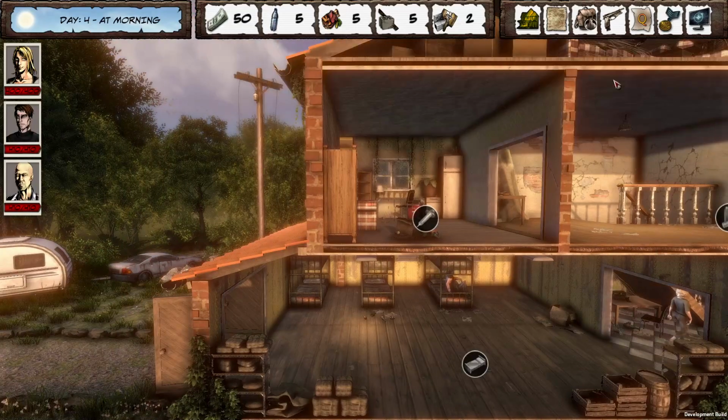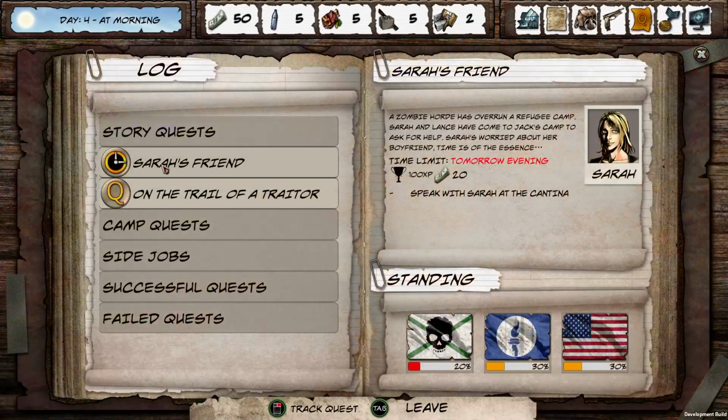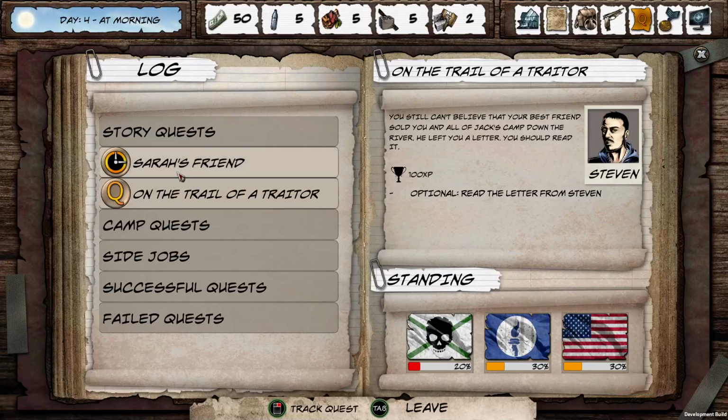Right. So, quests. Where do we find them? Quests. Read the letter from Stephen.